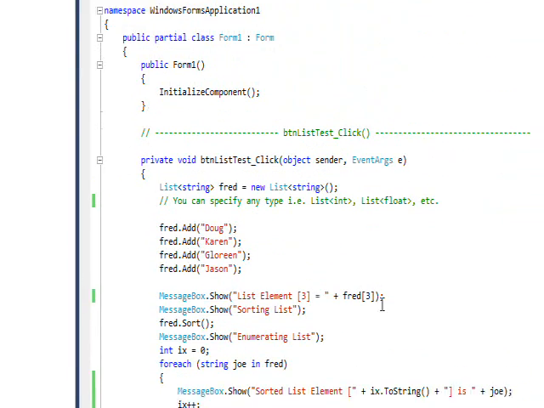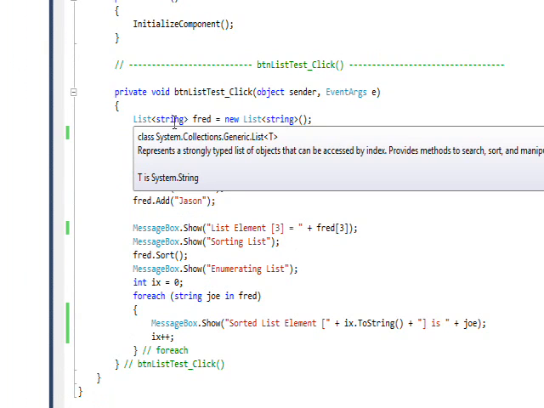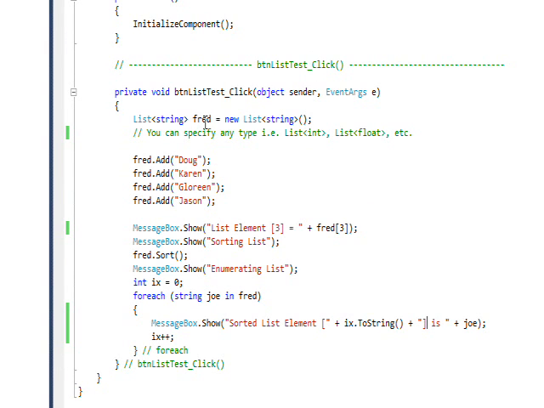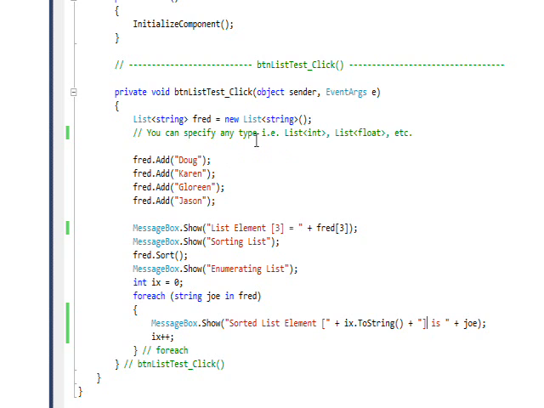Well, let's look at an example of this. We have a list angle bracket string angle bracket Fred equals new list angle bracket string angle bracket parens. And as I say in the comment, you could specify any type, list int, list float, etc. And then we have an add that adds 4 values.